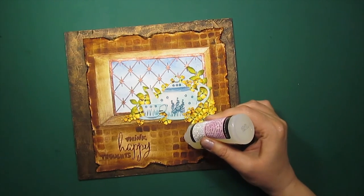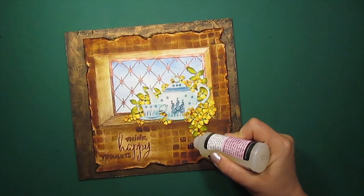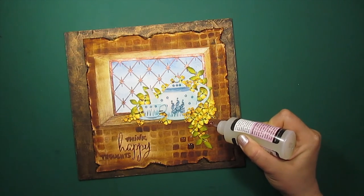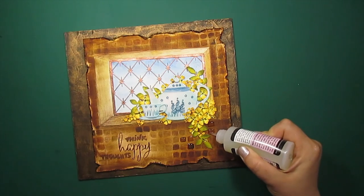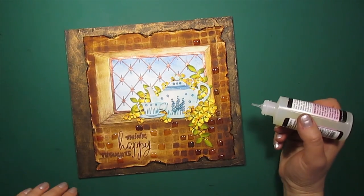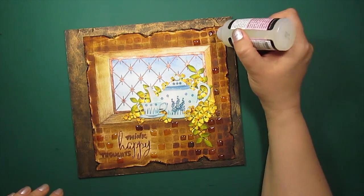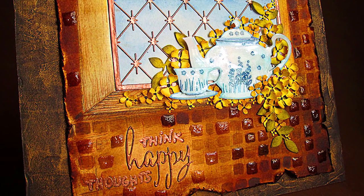As a final touch, I'm applying some crackle accents to the tiles randomly, not to all of them, and then let it dry completely. And here is my finished project.